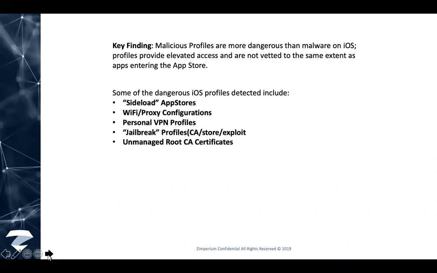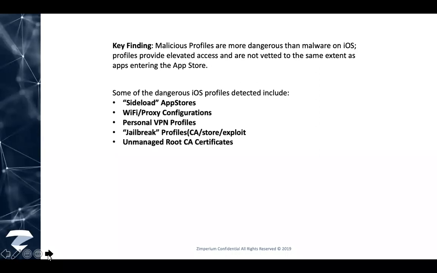And so what they've done is they figured out there's a thing called a profile. A profile is a configuration change on iOS that enables a legitimate app to have privileges above and beyond, and access above and beyond the containers that a normal app would have. So what the bad guys have done on iOS is, rather than even waste their time trying to get through all the vetting in the App Store, they've pivoted and said, we're going to trick people into installing profiles, which give them elevated access right off the bat.